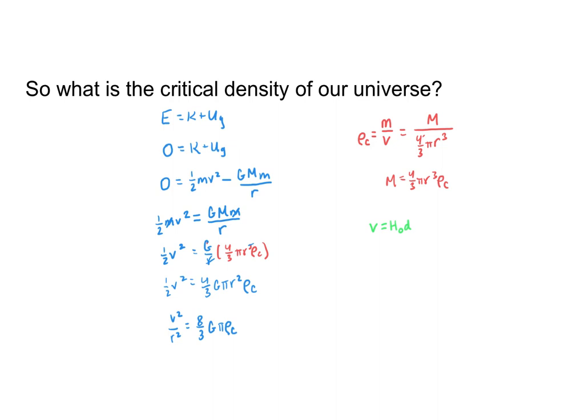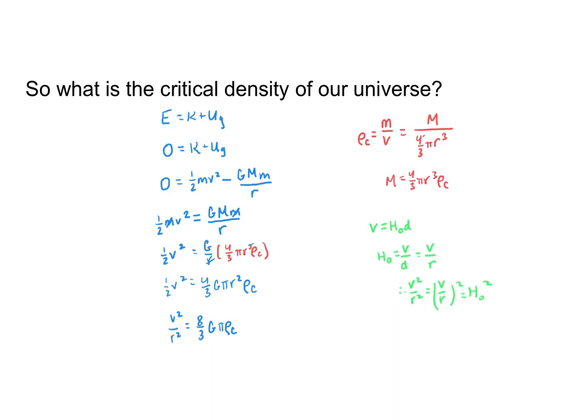So what that means is that Hubble's parameter is equal to velocity over distance. And in this case, the distance that this imaginary gas particle is from the center of the universe is given by r. So instead of v squared over r squared, that is equal to (v over r) quantity squared, which is equal to Hubble's constant squared.